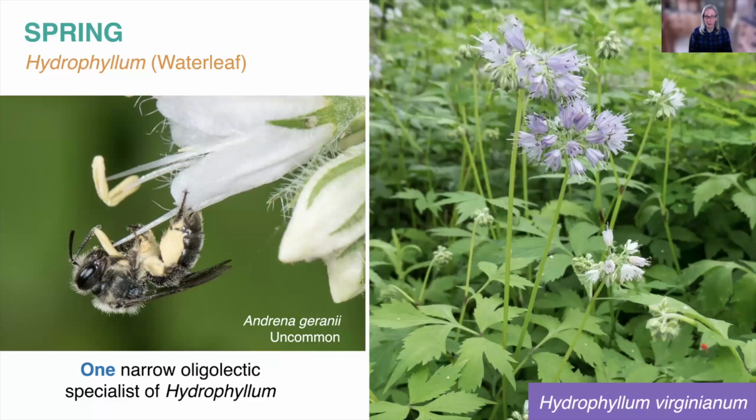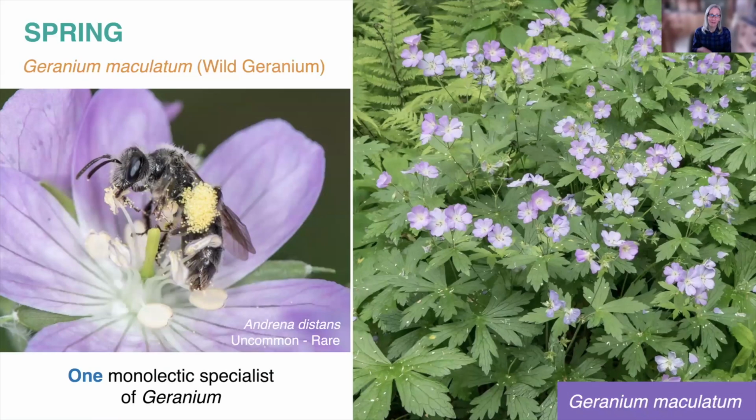Looking at a few examples of some of the woodland flowering plants that host just a handful or perhaps one specialist. This is the Hydrophyllum or waterleaf specialist, a small species of mining bee in the genus Andrena. And you have to look closely, because bumblebees really love this particular flowering plant in early spring, and I kind of liken them to the 747s flying around the flowers, but you need to look for the little regional jet of the mining bee hanging onto the end of the stamens collecting the Hydrophyllum pollen.